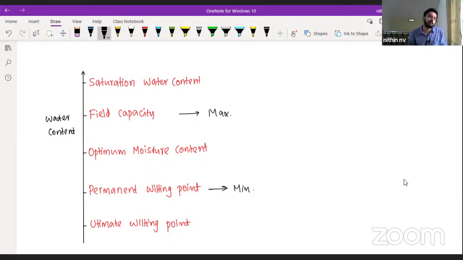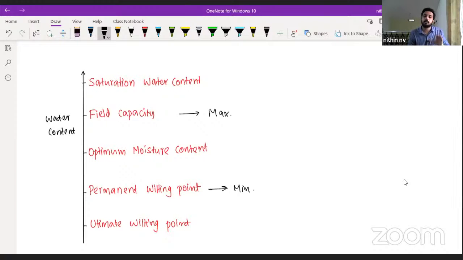Okay. Now, what is this optimum moisture content which is in between? Because of the evapotranspiration, or the consumptive use of water by the plants, what will happen? This water content keeps on decreasing. So it decreases, and whenever it reaches permanent wilting point, we have to give the water. If the water level decreases further, below permanent wilting point, there is a high chance that your plant will die. And finally, if it reaches a water content equal to permanent wilting point, permanently your plant is going to die.